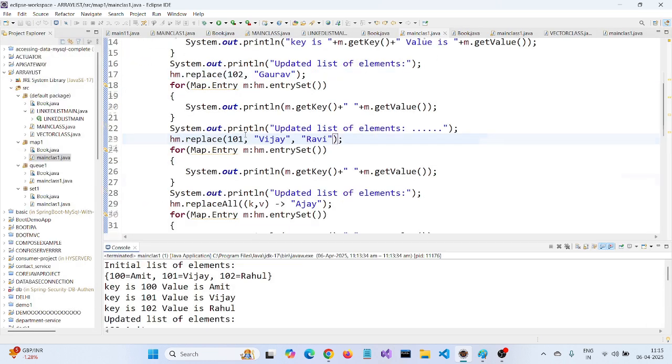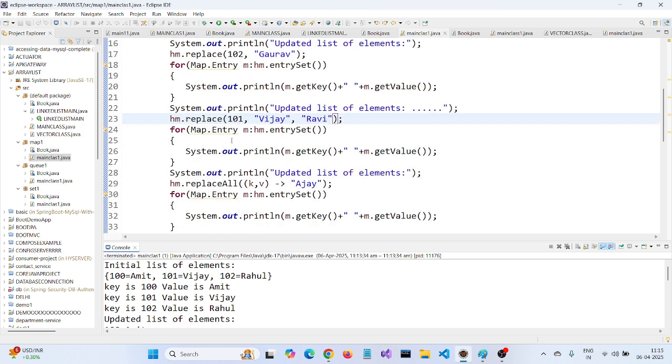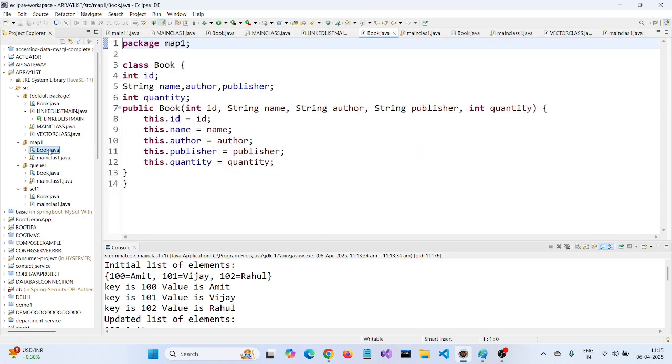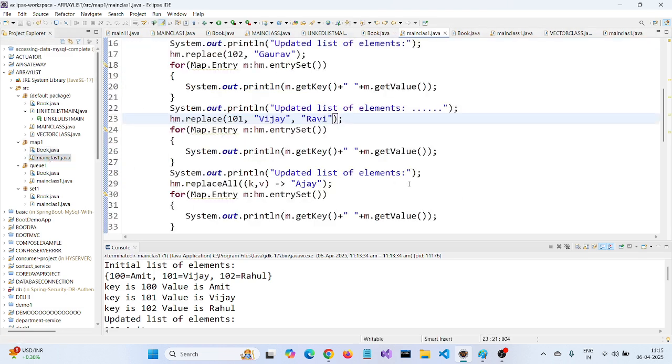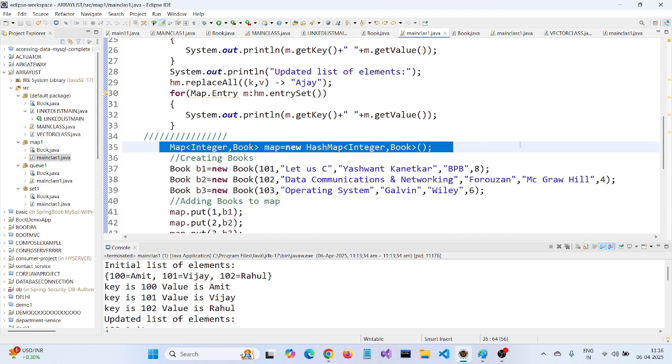Now again I'll go to this. Suppose you are having a model, or you are having a class, and you want to apply HashMap to this. Now I have a class here which has ID, name, author, publisher, and then quantity. I have one constructor over there. Now we would like to apply HashMap to this. So if you see here, what have we done? Again we are making a new map where the key is integer, but now the value is book.